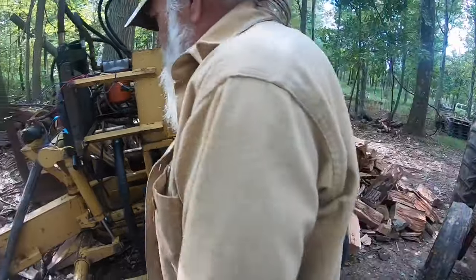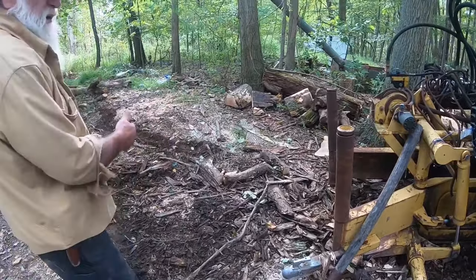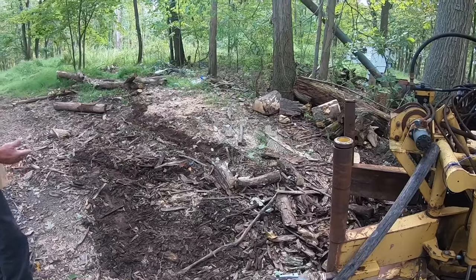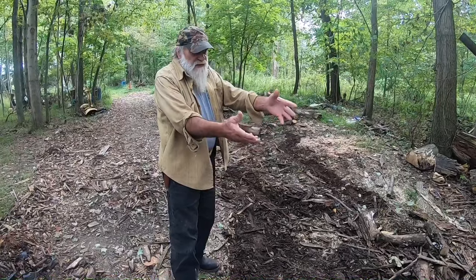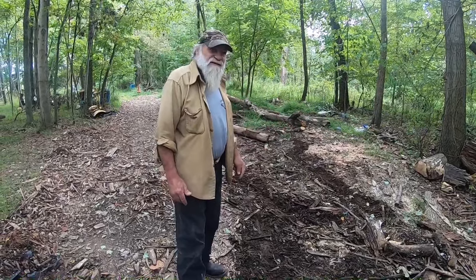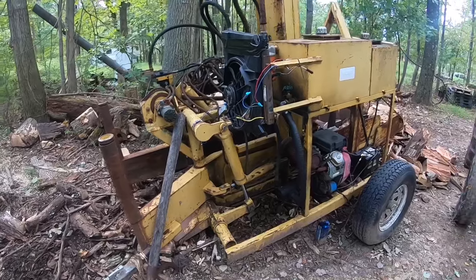So that's still handy that you're able to do that. Yeah, and it adjusts how you want. When you get a big log, they could be 40 feet long, and as long as it's 14 inches diameter, it'll run there, and you split like crazy. Yeah, kind of a neat machine. A lot different than what they use today.